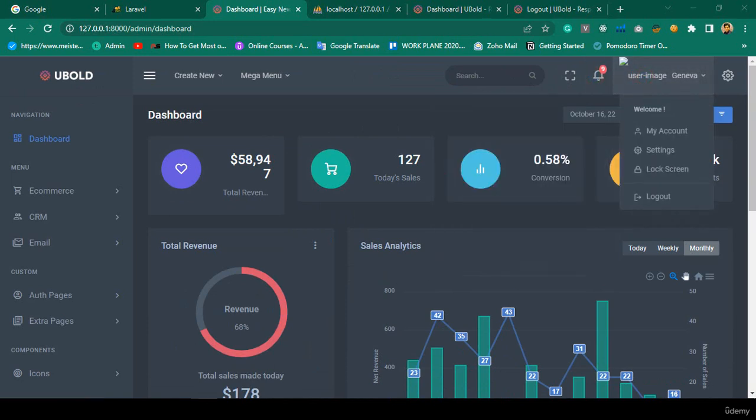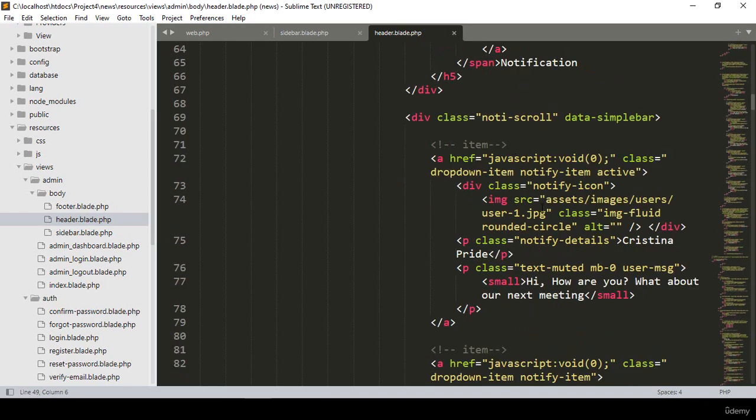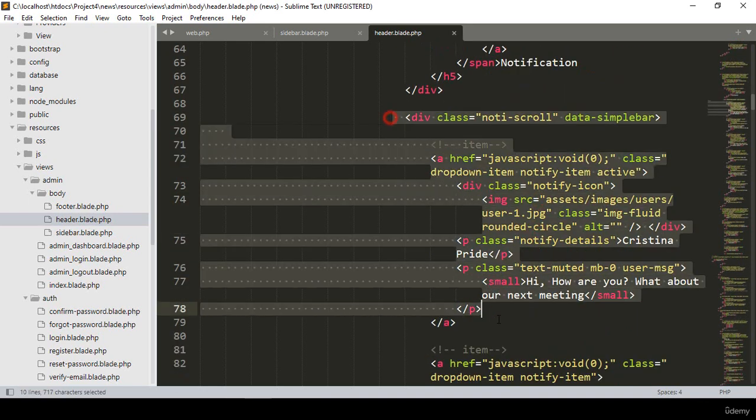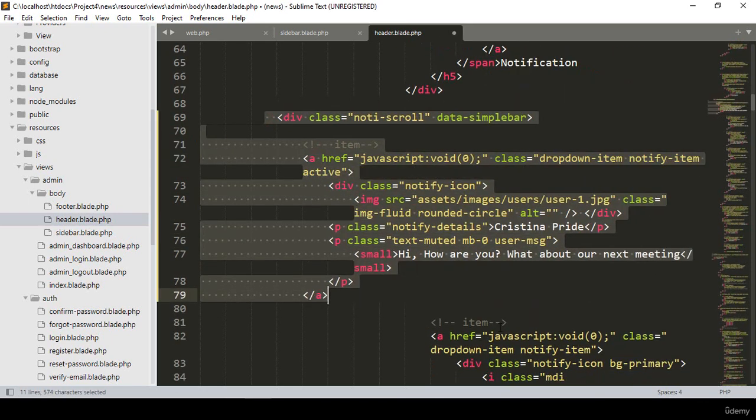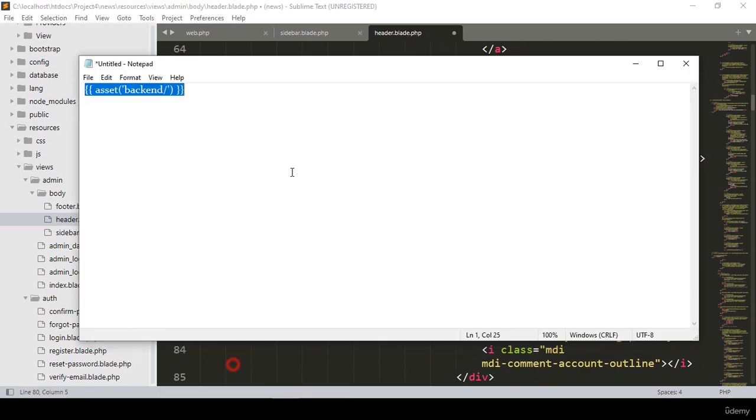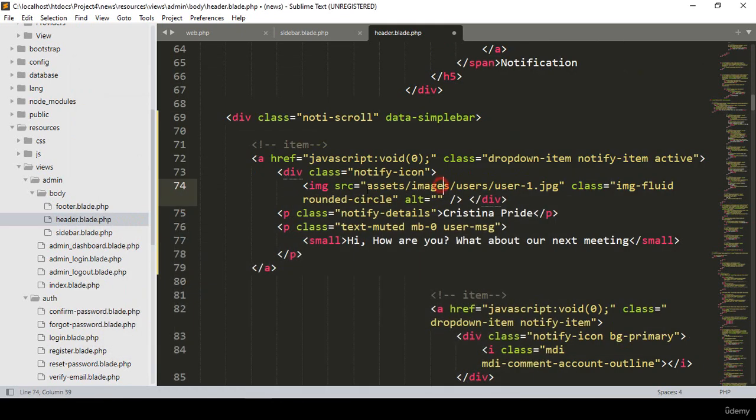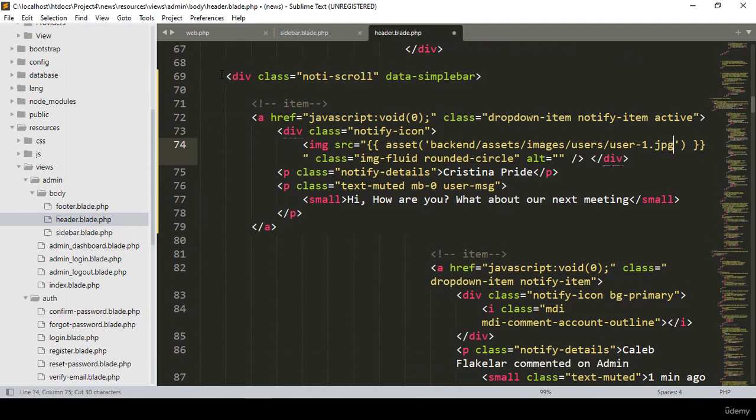And after that, there is a user image. I want to update it, so that will be the notification, and here you can see there is a user image, so that is the image I want to update. So our process will be just the same. I want to take our backend, because that is our backend theme, and here I want to update that image. I cut it and I paste it. Great. Now if you look at the Save All, I want to make it an RDN. Okay, RDN for now for education purposes.